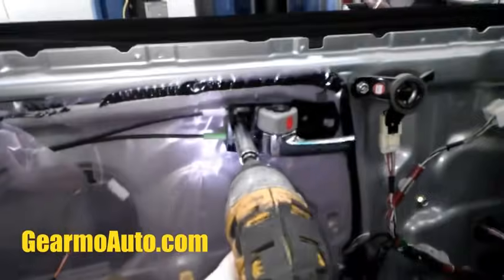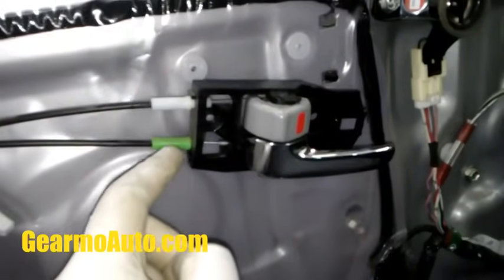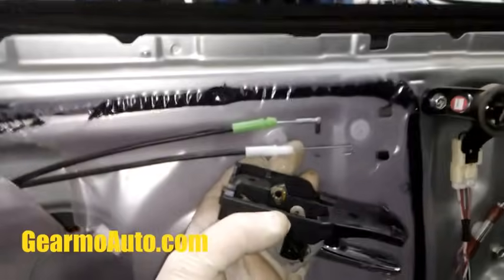So first we're gonna have to take this handle off. It's a 10mm right here, and we're gonna pop these out. These just push right out. You don't have to be rough with them. You can just push them right out right here, and then you can disconnect them from their spots.